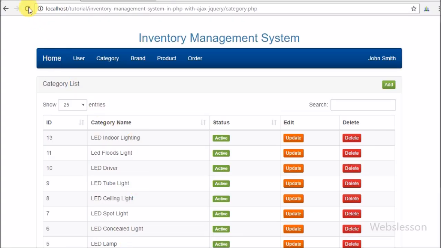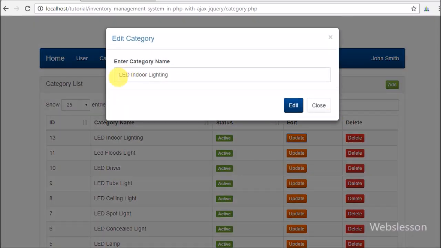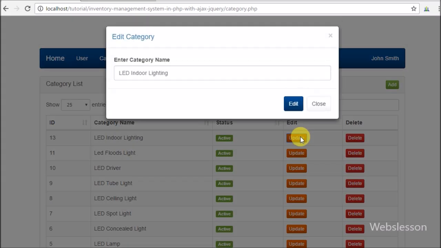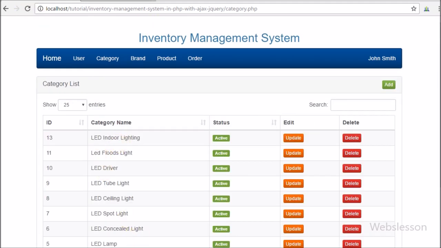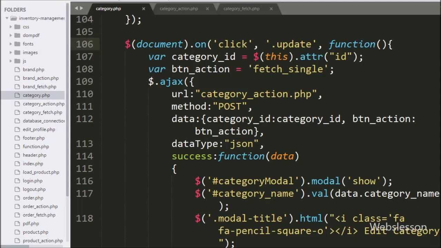Here friends we can see that when we click on the update button of any category, the modal is initialized on the web page with form fields filled with data. Here the add button name has changed to edit and the modal title has changed to edit category. So now when we click on this edit button, the category data is updated and displayed on the web page. When we click on the edit button, form data is submitted via Ajax, and we have already written jQuery code on this event, in which we send a request to the category action.php file, so we directly go to the category action.php file.